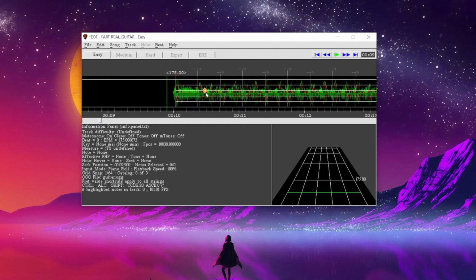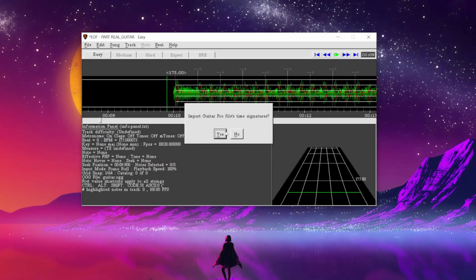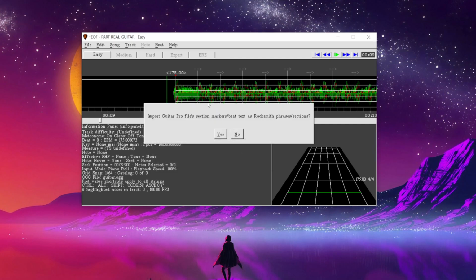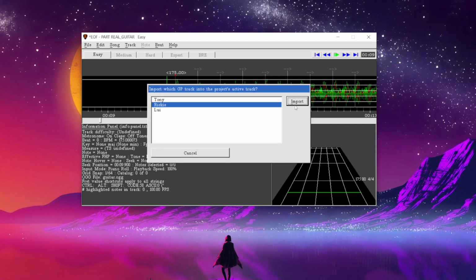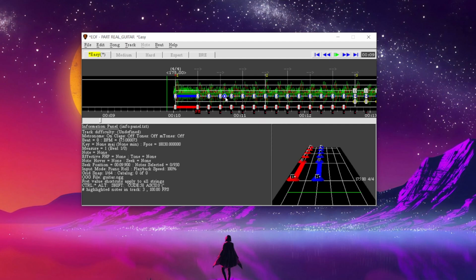Re-encode again. All right, now we'll go ahead and try and sync this up with the notes maybe. So we'll go ahead and dump the tab in here. Since this tab's good, I can go ahead and do the time signatures, don't do sections. And then this guy plays lead, and then highlight all of it, pull your sustains back, that way we don't run into each other, and now we just listen for sync pretty much.